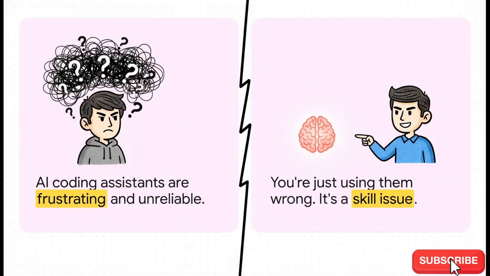You've seen this online, right? Maybe you've even had this argument with your team. On one side, you've got devs who are just frustrated. They say these tools are unreliable, they make stuff up, they're just not there yet. And on the other side, you get the classic, you're just using it wrong. It's a skill issue.